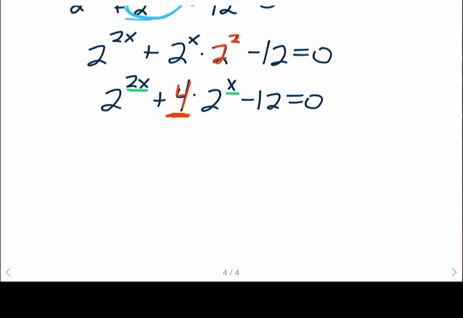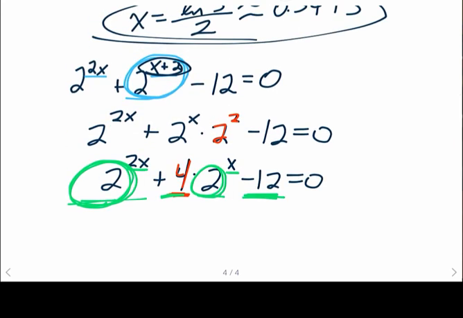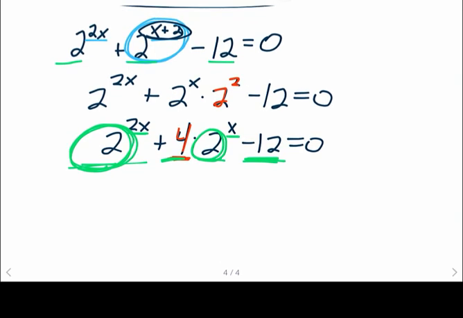Here's what I want to point out. It looks like 2 is a factor of all the terms. It looked like that to begin with. It's not. For the first term, 2 is the base of the exponential expression. For the second term, we now have 4 as a factor, but that 2 to the x was still the base of an exponential expression. Negative 12 is a multiple of 2, but it's moot because the first two terms, at first, didn't have factors of 2. They had bases of 2. So I wouldn't be able to do anything silly like divide out 2's everywhere because they aren't factors. Okay, now let me clean this up and back to where we were.